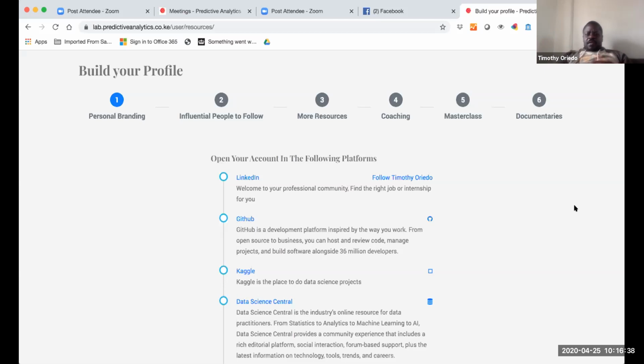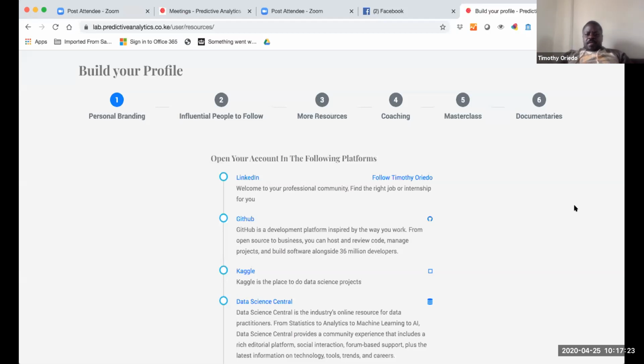If you don't brand yourself with the right career title, most employers will misplace your talent, and you'll also not be able to attract the right content to your profile. For example, you know about content recommendation systems. We have a lot of news, information and articles surrounding data science. When you put your profile as a data scientist, you get those articles and those resources coming to your timeline. So we always encourage our students to rebrand themselves on the portal, to be able to attract that right kind of content.